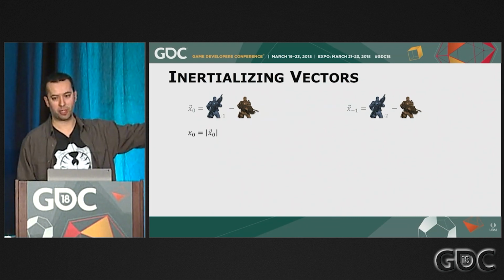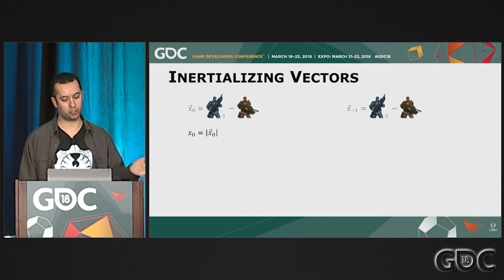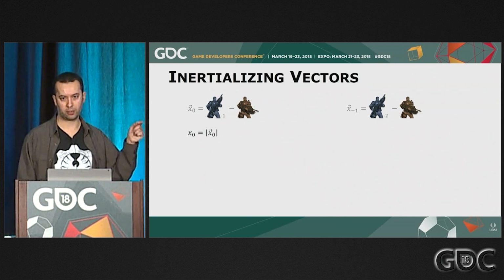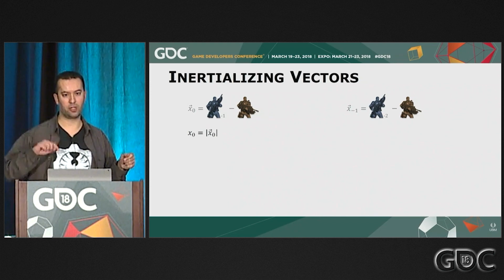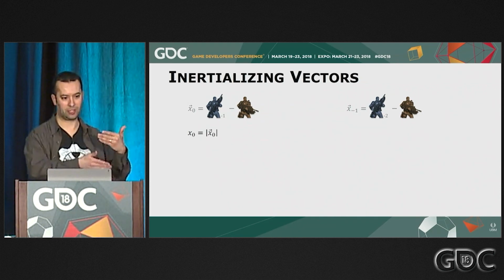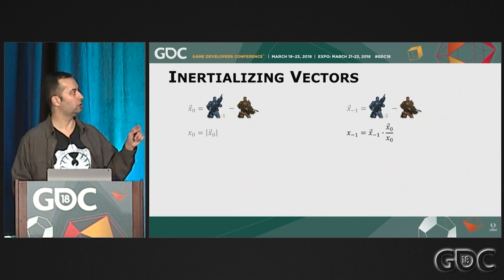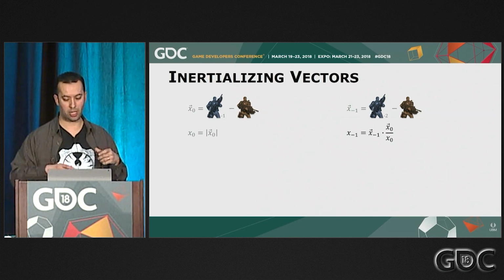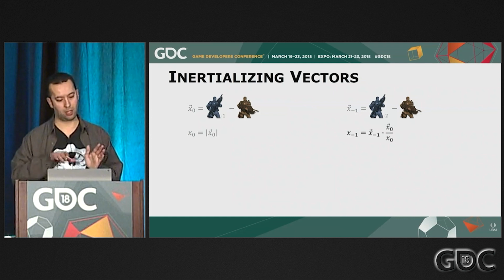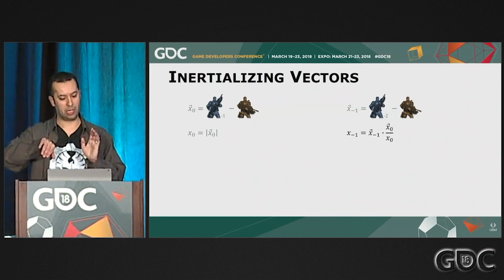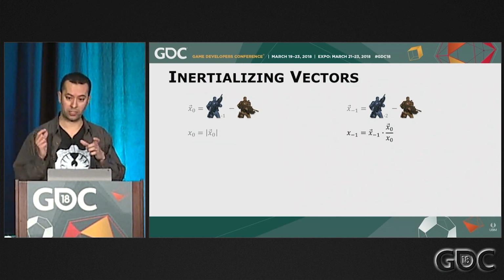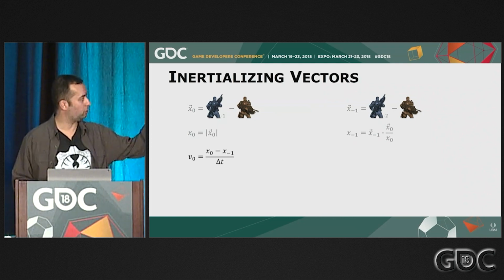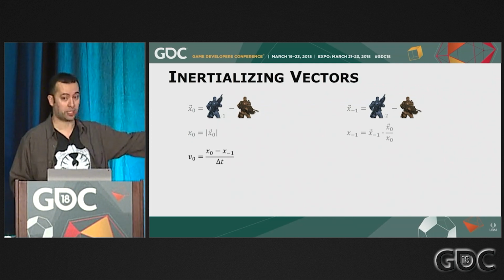Now, an obvious choice for how to do that for x minus 1 would be to repeat that same operation, right? Just decompose x minus 1 into its direction and magnitude. But that's actually not quite right in a bit of a subtle way, because what's important for x minus 1 and for our velocity calculation isn't the velocity in an absolute sense, but it's the velocity along the same direction that I'm amortizing away, right? That's the difference that I want to get. So really what I want to do is a projection. I'm going to take the x minus 1 vector and project it onto this unit vector in that same direction and get the magnitude along the lines of that direction, right? So if the difference of x minus 1 were not lined up with the difference of x0, then I only care about the part that's in the same line, because that's what I'm going to be adding back to my pose. We then compute the velocity from finite differences, which is pretty simple. It's just the difference between the two values. And now we're dealing with scalars, so this is really easy.